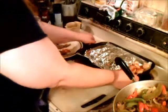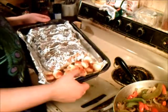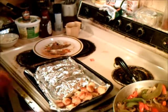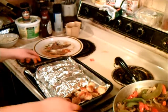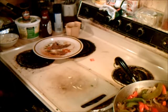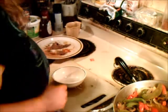So I have my sandwiches prepared, wrapped in foil. Got my tater tots on the side with some Mad Hunky Meat seasoning, and going to put that in the preheated oven, 400 degrees, for about 15 minutes. Make sure the sandwich cheese is nice and melty and the tater tots are done. And while that's cooking, I'm going to make up another sauce tonight for the tater tots.